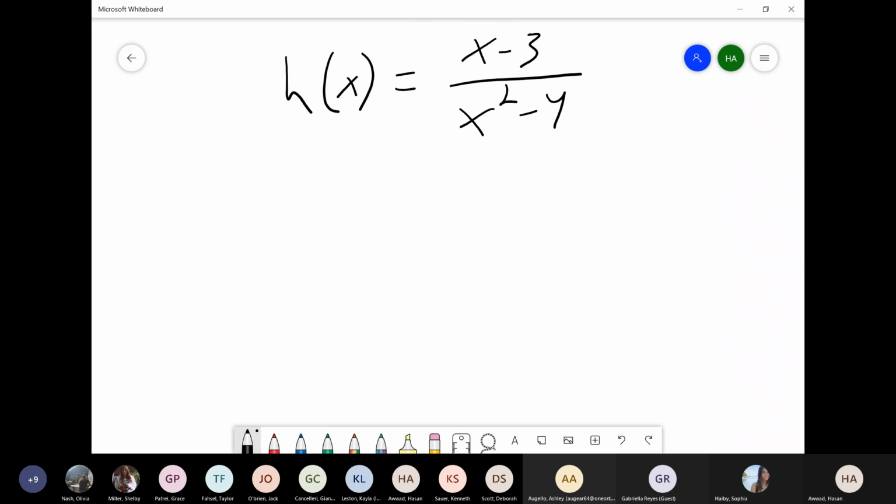Now you have to ask yourself two questions. What are the two restrictions for domain? When we're talking about an equation, there's two restrictions that we care about so far. What are the two things that we can't have happen inside of an equation, no matter what? They're just not allowed for real numbers. Hopefully, at least one of them should be present here.